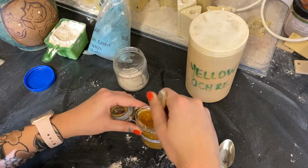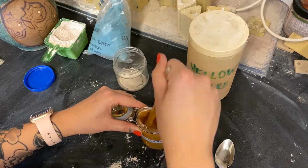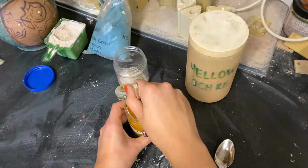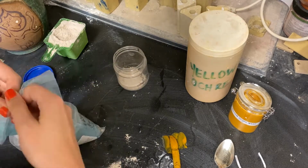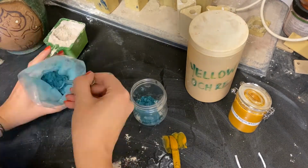Mix with a stiff brush the Gerstley and the colorant in some water. Once fully mixed, add a little more water. I like to add more water later so I don't accidentally spill the wash as I'm stirring.